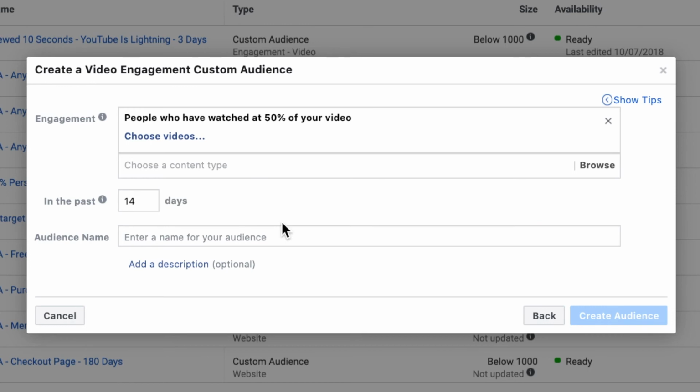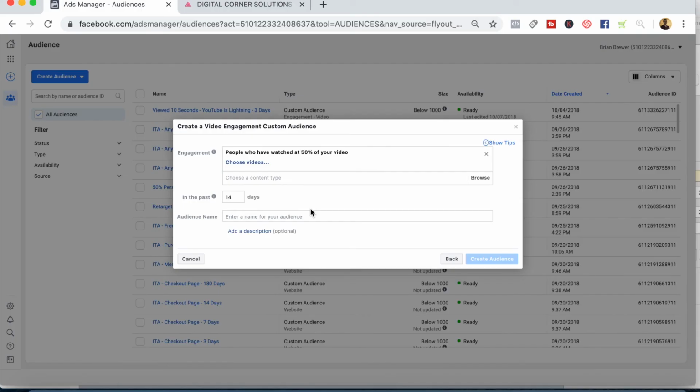And what that's going to do is give us a list of people who are interested but perhaps haven't taken action. Because a lot of people who watch your video aren't going to have time to follow through and reach out to you and click over to your website because they might be doing something, or they might be waiting for an appointment, or they might be on a bus, or there's just a whole bunch of reasons why people might watch your ad but not follow through with the next step. But the bottom line is, in this example, if someone watches 50% of our ad, which is a huge commitment of time these days, then they're probably likely to be interested in our services, and they are already at least somewhat familiar with our brand.